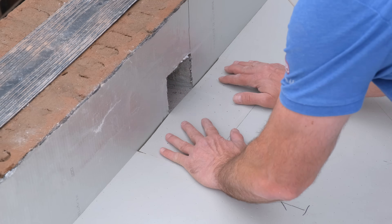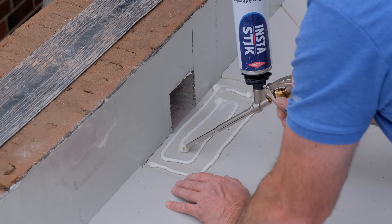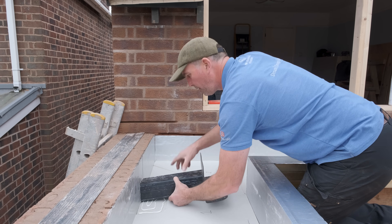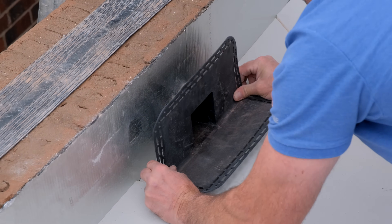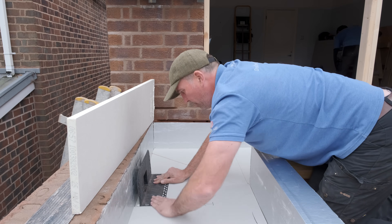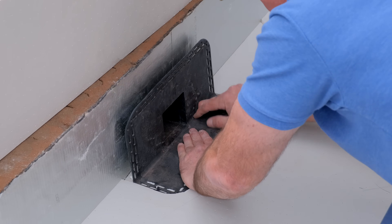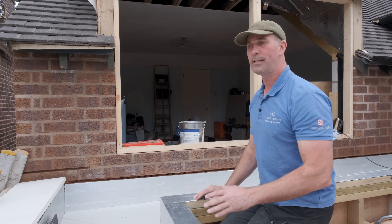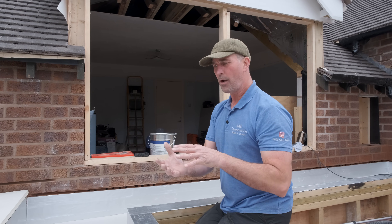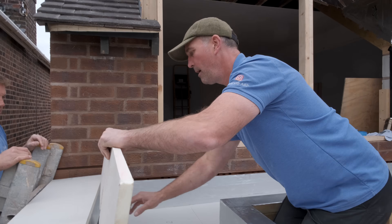I'm going to put a very thin layer of adhesive all the way through here and stick this back in. Imagine I've got an inch panel coming off as the upstand — I'll pipe that through. When the Resitrix comes along, it goes on top and laps up here. We won't put the finishing surface on for a couple of days because the adhesive gives off gases, and I don't want it bubbling up underneath the Resitrix and making it look unsightly.